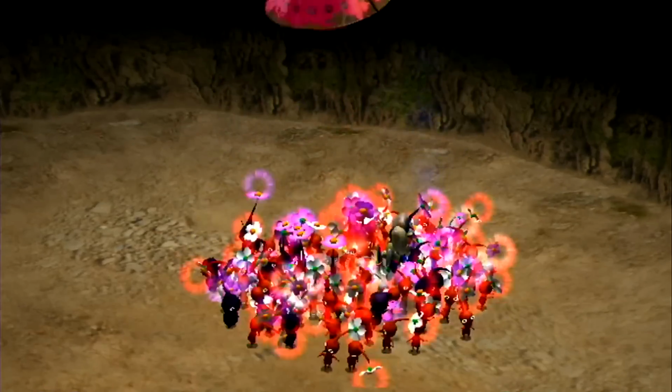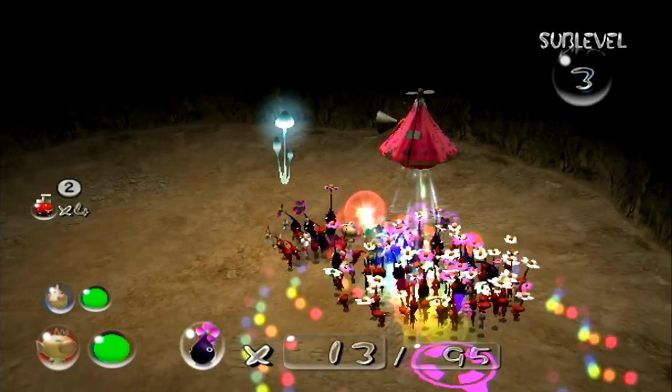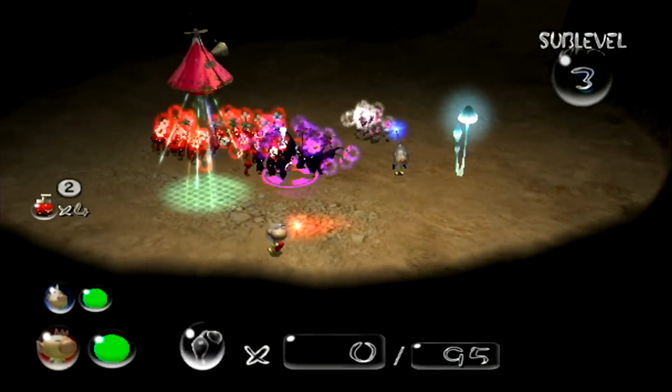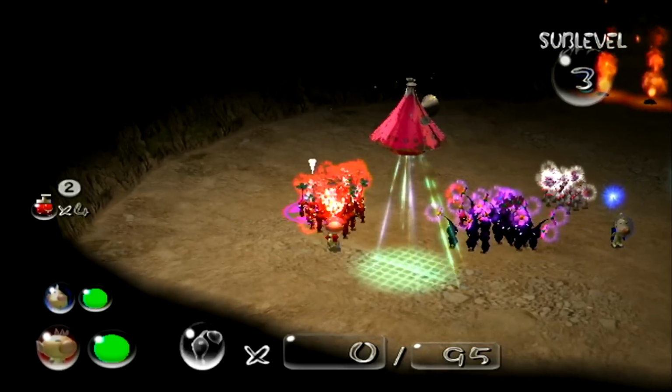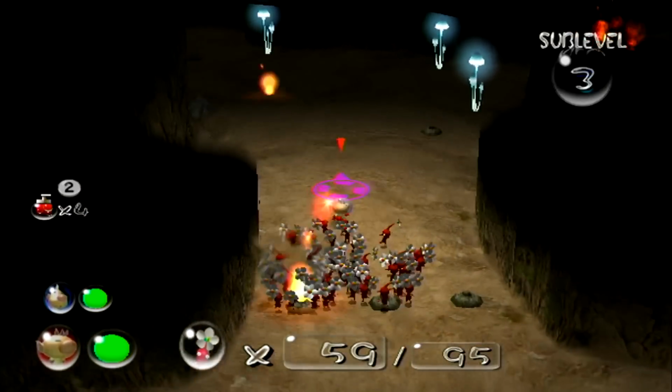And I do believe the third sub-level of the Hole of Beasts actually has no enemies. It's just fire hazards. So I guess we could take this as an opportunity to get some nice little personal time with our lovely reds here. No one's going to commingle with the purples. It's fine by me. See if I care.